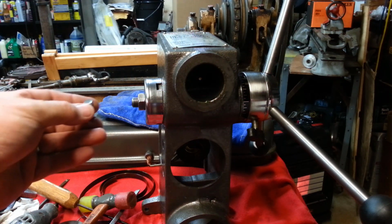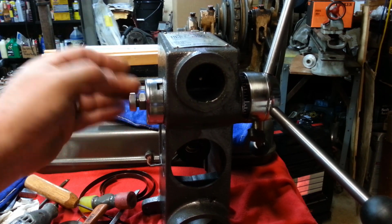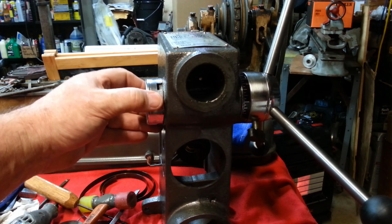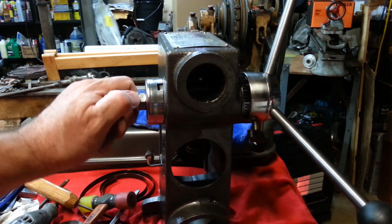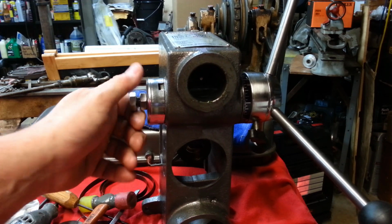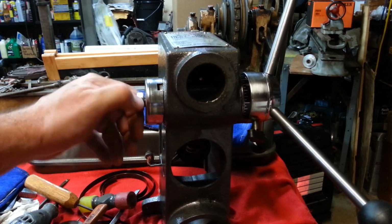Let's see what these two nuts look like on here. I think they're a little thick. Well, not really. The stud comes almost out to the end of them, but I do think they're a little thick. I might machine them down on the lathe some. I think the original thin nuts were thinner than that. In fact, I know they were because I've got a drill press over here with those on it.